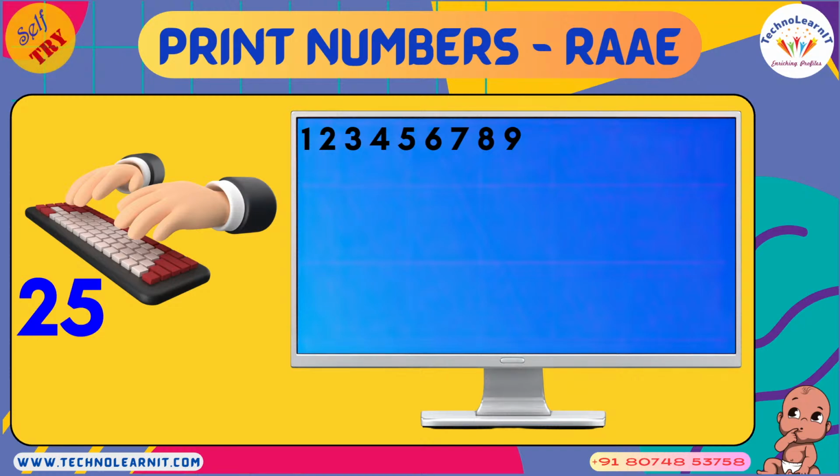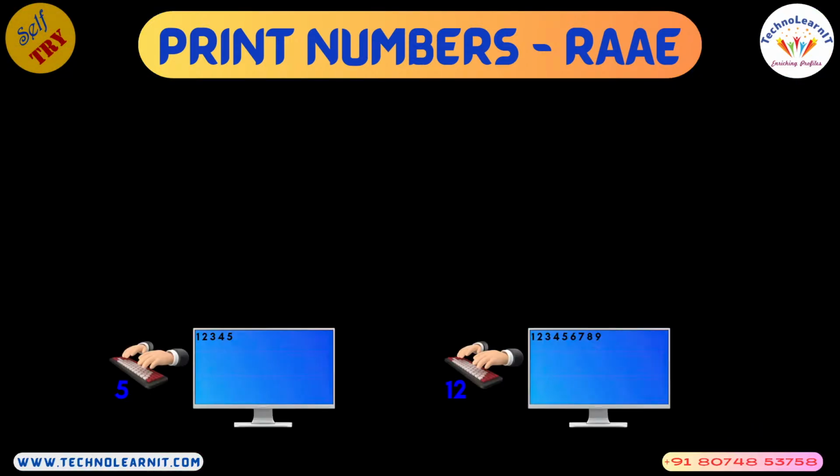Correct? When the input is 5, for example, the expected output is 1, 2, 3, 4, 5. That means as long as the user-given input is less than 10, you can just generate the natural numbers up to n. And if the n value is greater than 9, just stop at 9. Right? That is a pattern that you have observed. How do we achieve this? First of all, there is an iteration involved in this.